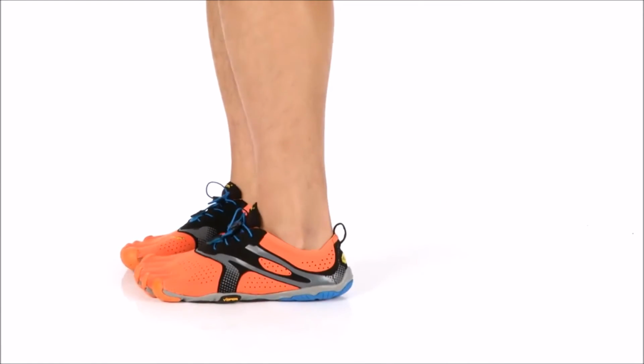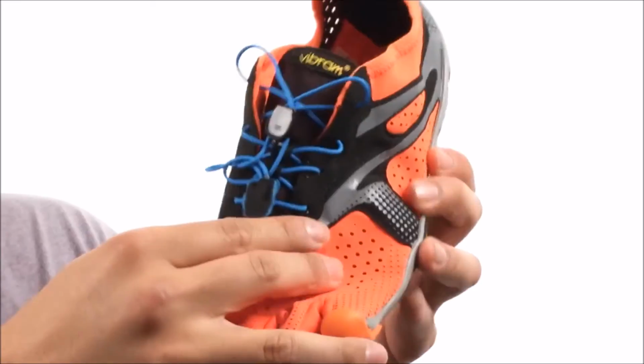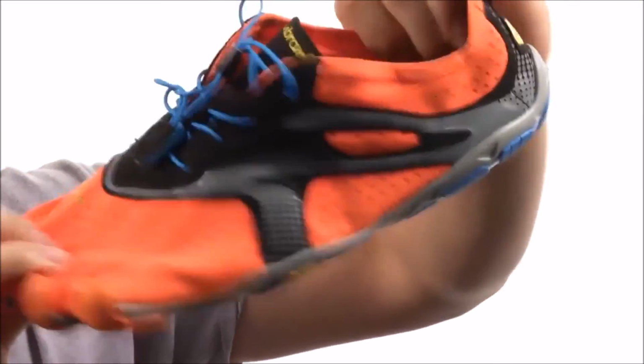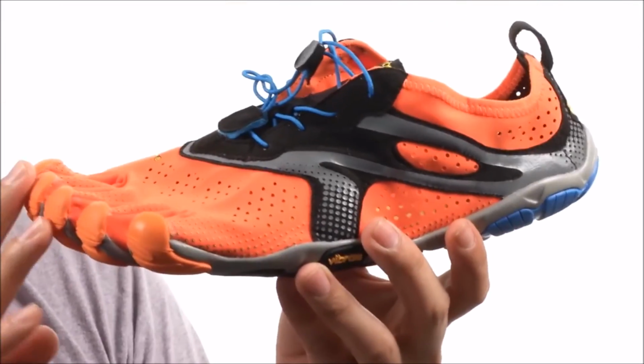The V-Run is, of course, zero drop in construction, so that means they are perfectly flat like a racing flat. There is no heel elevation. They are great for not only running on smooth roads, but you can run on gravel roads as well in the V-Runs. Ultimately, it is part of our DNA to run and to run long distances.